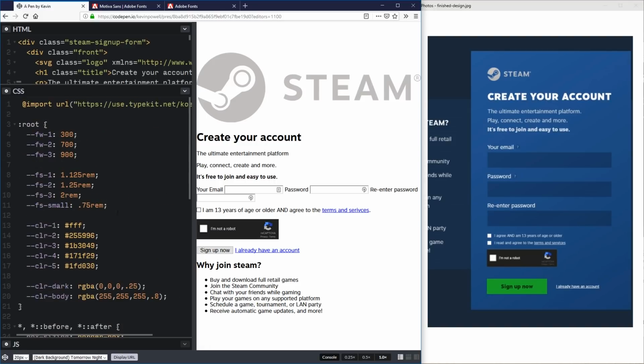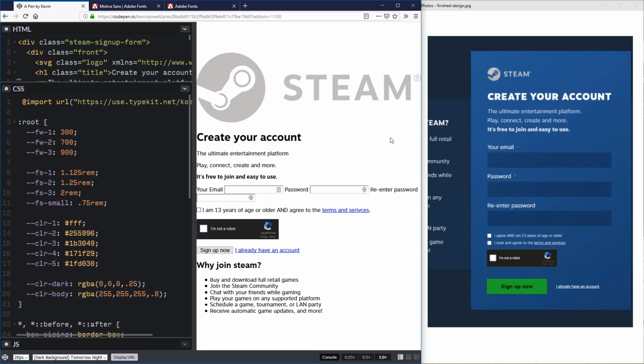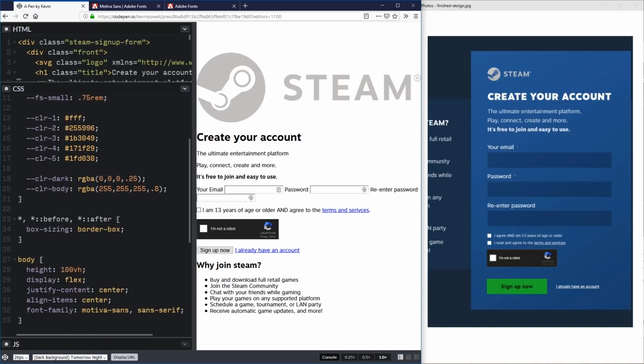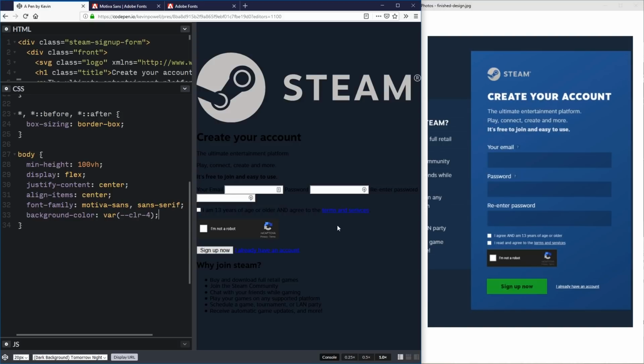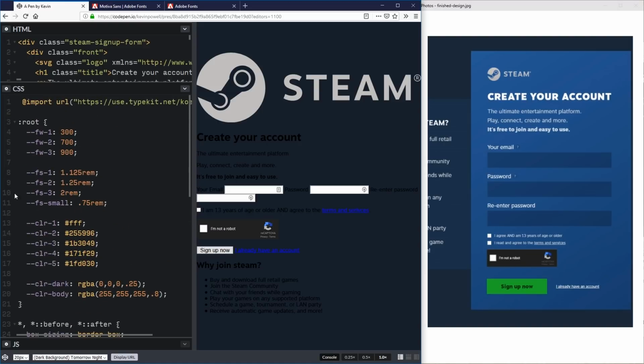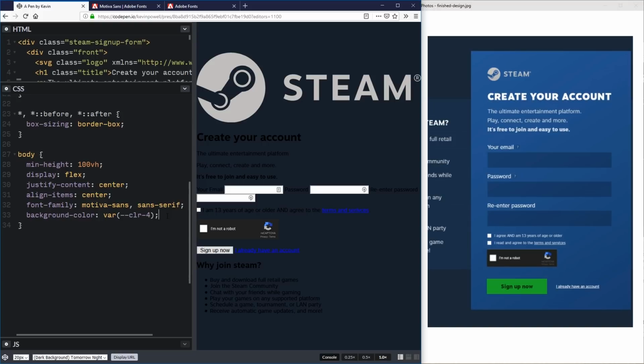Okay, so I think we're ready to start doing everything we need to do now. We're ready for style-wise, so let's start styling things up a little bit. So the first thing, let's come back down to my body. This, again, is just centering everything on my screen, and I'm going to give this a min height. I don't think we'll go higher than what I have, but just in case. So we need a background color on here, so background color, and this is where I can just do var, and it was color 4 is my darkest one. And just like that, it sets it up. So just putting var, parentheses, and then you write the name of whatever you need from here, and it will use it. So nice and handy.